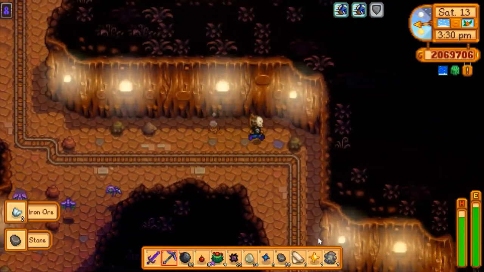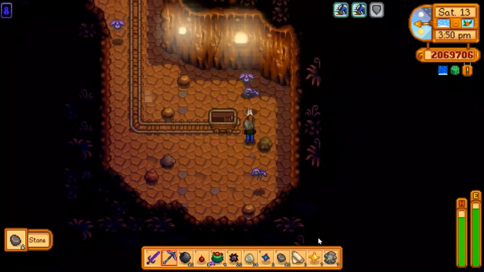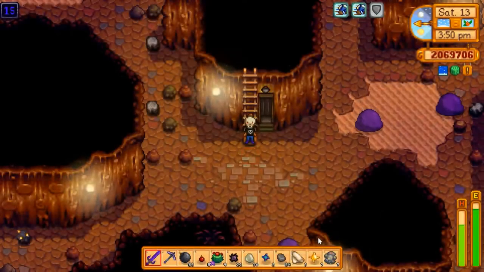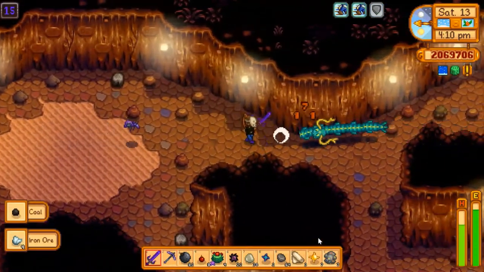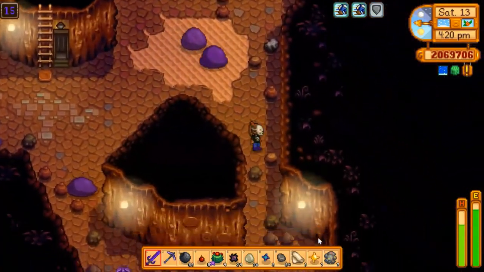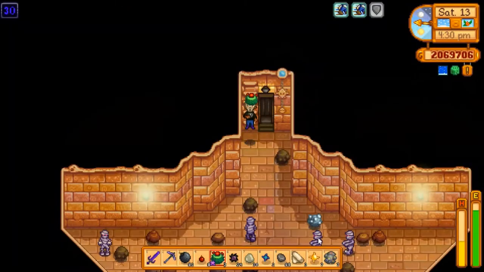Can we find the staircase? Okay, let's grab the coal. Oh, drop shaft, we'll take it. Okay, anything good up here? Okay, no, nothing good. Oh, where are, oh, another drop shaft. We'll take that one too. Let's go ahead and fill our life first. Holy. Okay, skeleton level, perfect.